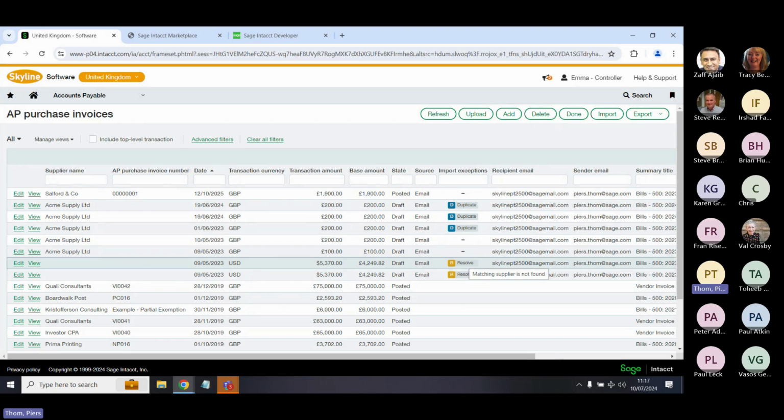And also, if I scroll further down, there was an invoice that came in where it couldn't find the supplier. Maybe it's a brand new supplier whom we've not yet set up or not yet fully transacted with. But the beauty is, whatever that layering and level of automation, visibility, reporting, etc., that's the real key areas for customers when they want to move from the traditional solutions into the true cloud. Yes, there are other areas in Intacct.